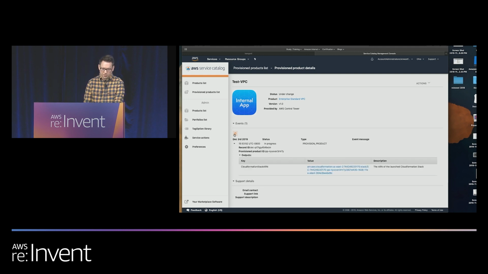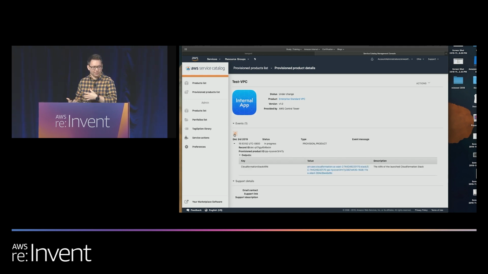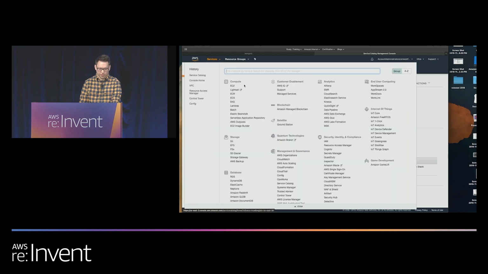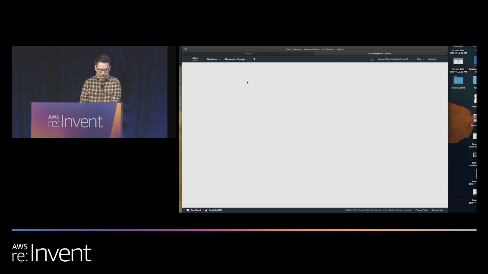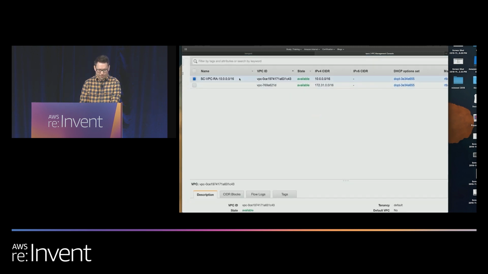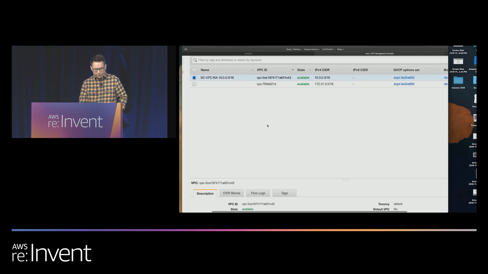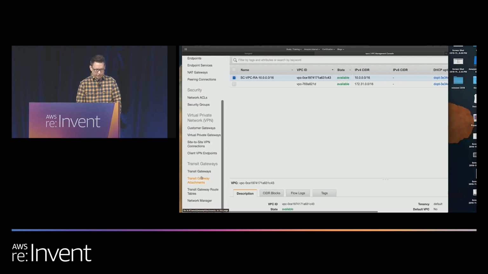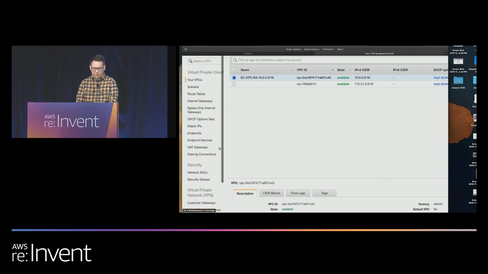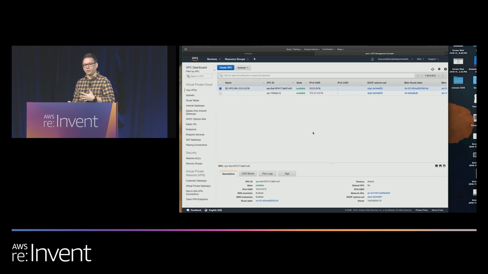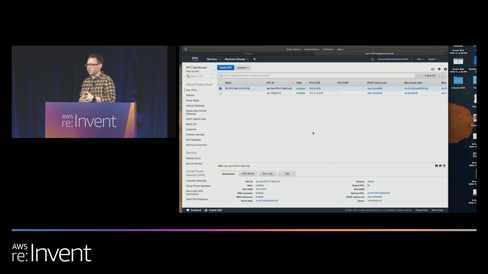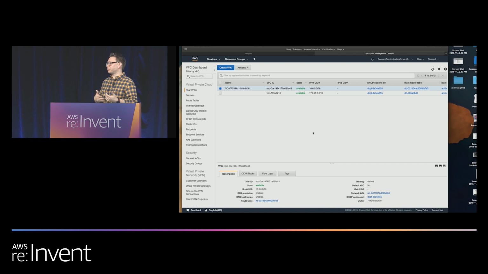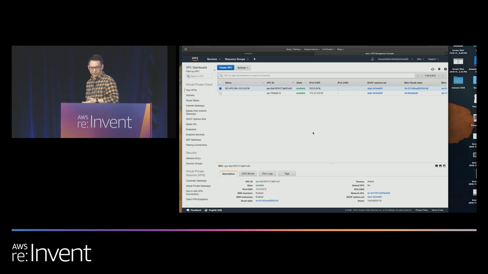So in this case, this is going to just deploy out a CloudFormation stack and create that VPC for us. And if we just went and looked in this case, it's probably already created the VPC. Right? So here's our guy. And I'm sure it's still provisioning things like internet gateways and NAT gateways, so we won't sit around and wait for that. But this is a way that we can provision out these VPCs and get that standardized network model. This pattern will apply to all sorts of other things, right?